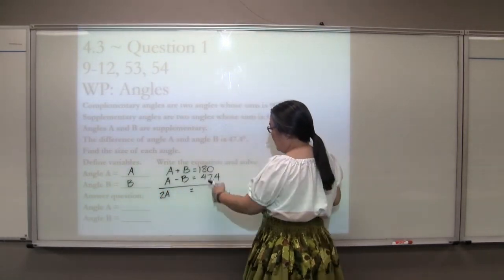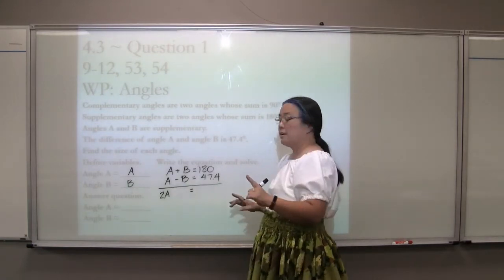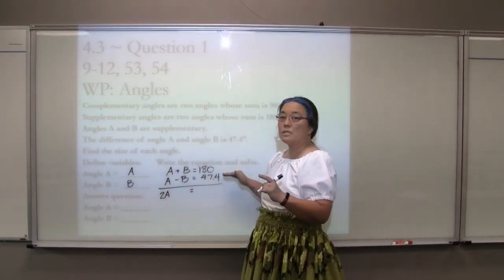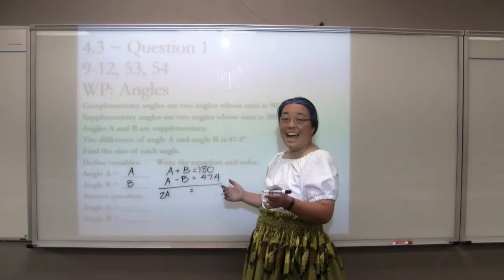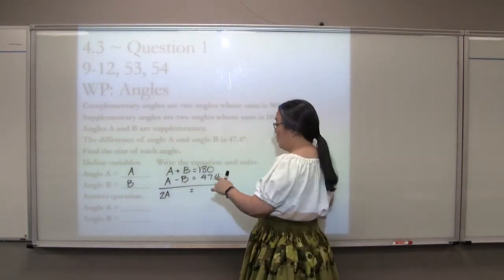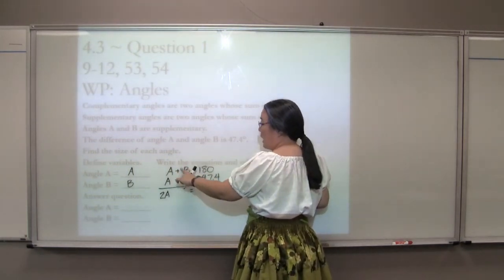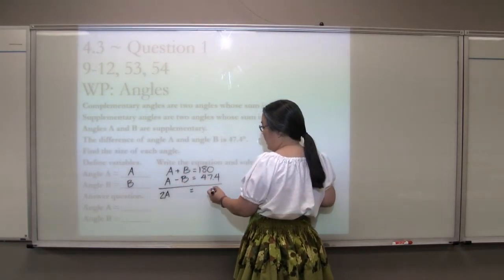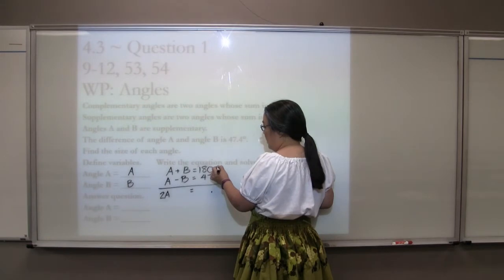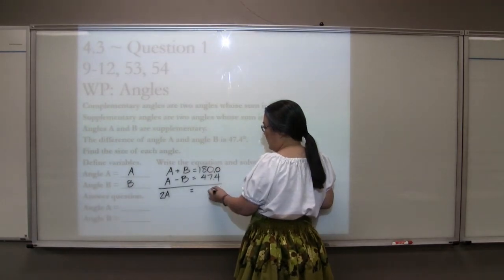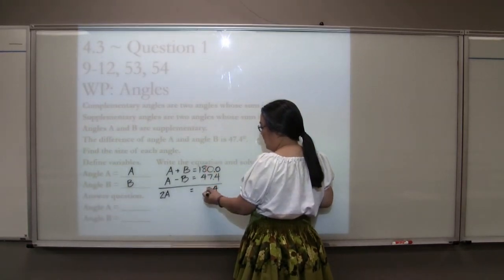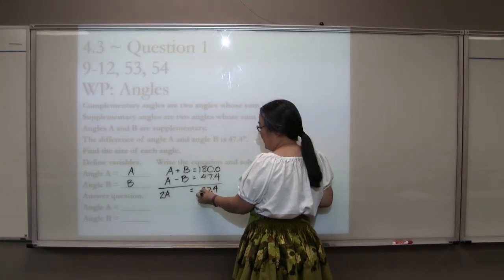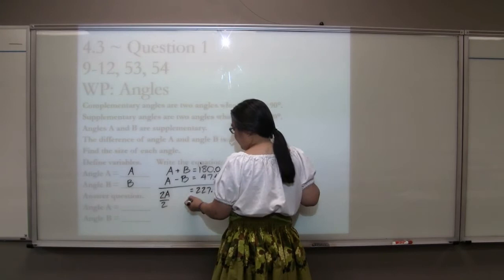And then, if we add going down, now be very careful. A lot of students see a larger number on top, a smaller number on the bottom, and they accidentally subtract. We are adding going down. We are adding a positive b and a negative b. And that's why we get 0. Now, as we add this up, if you need to, put in a plus 0 here to make sure everything lines up. And then divide both sides.